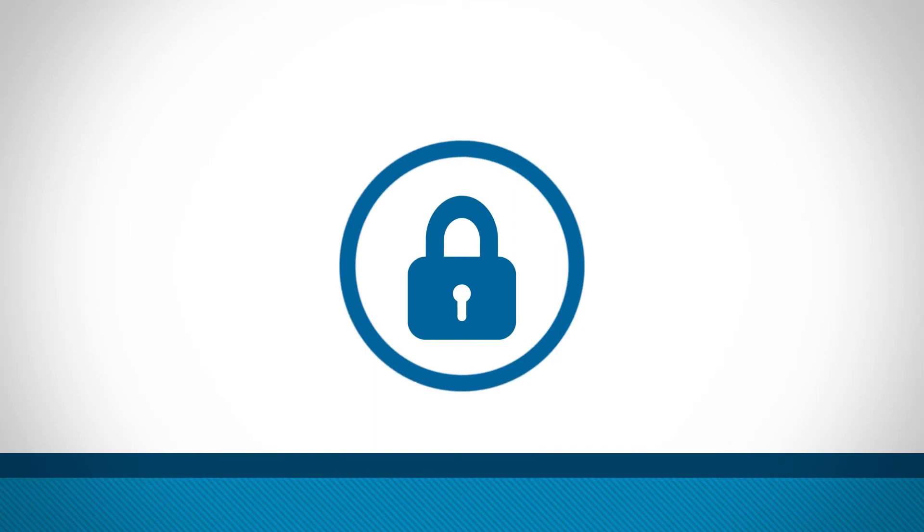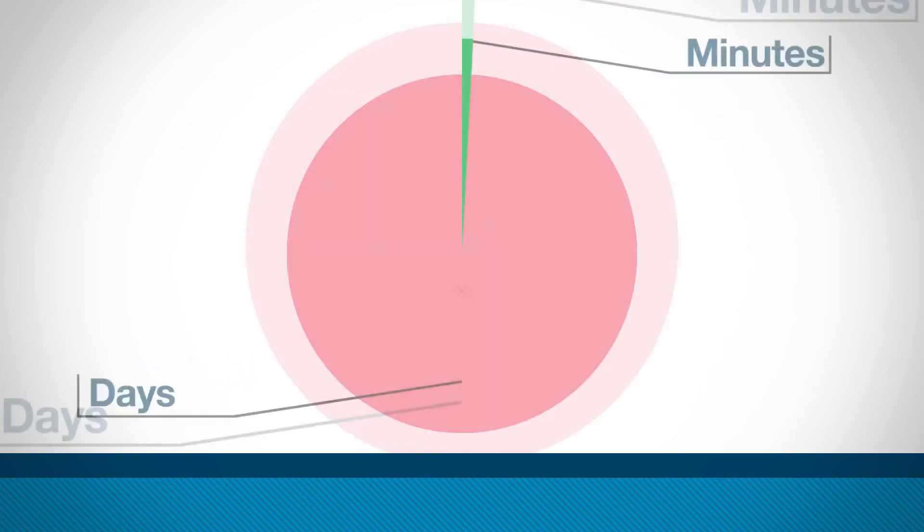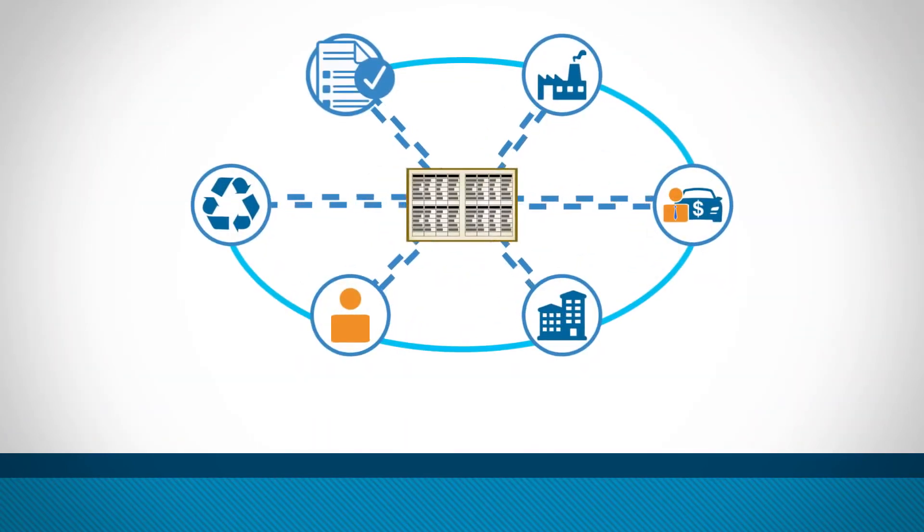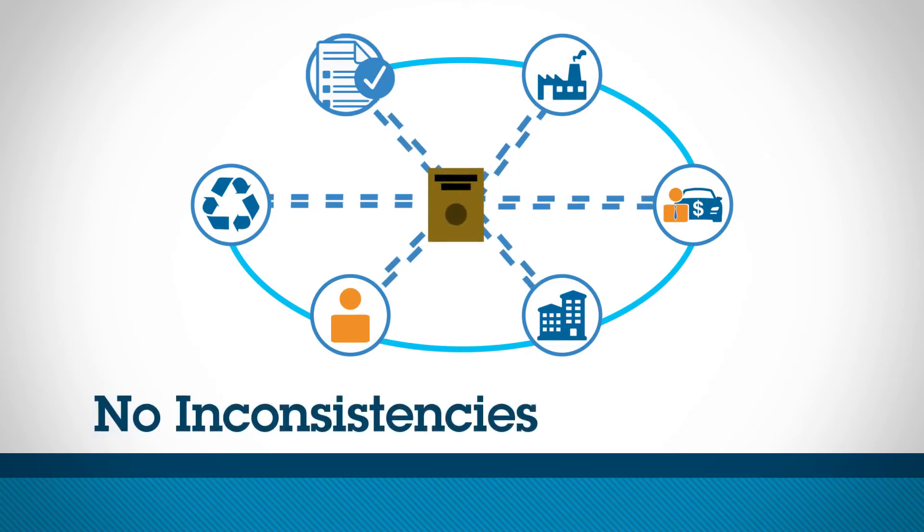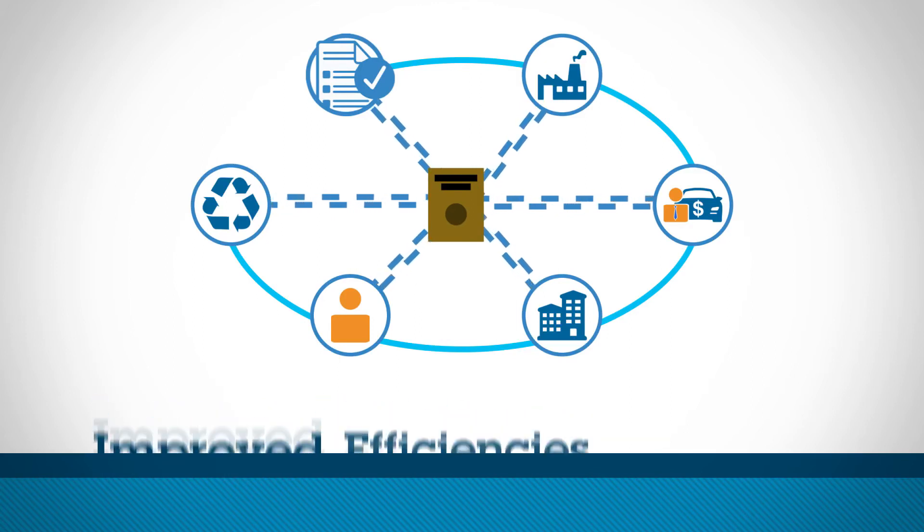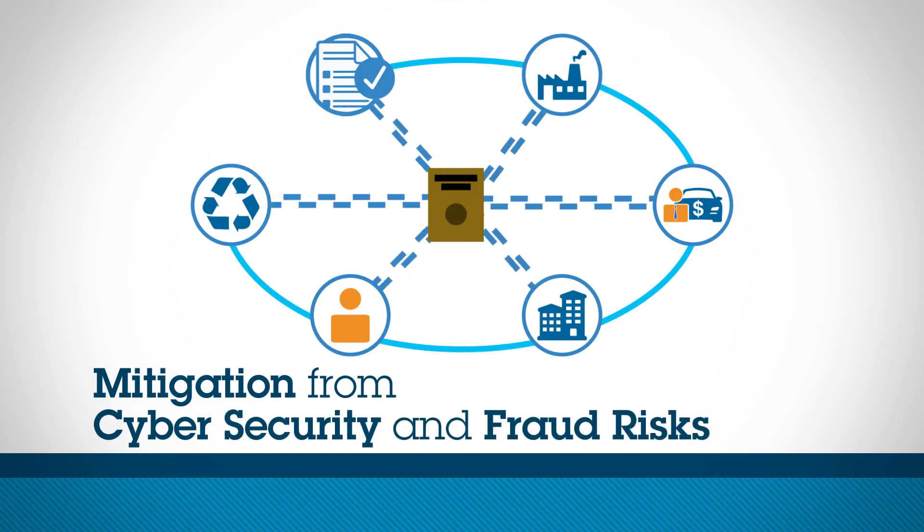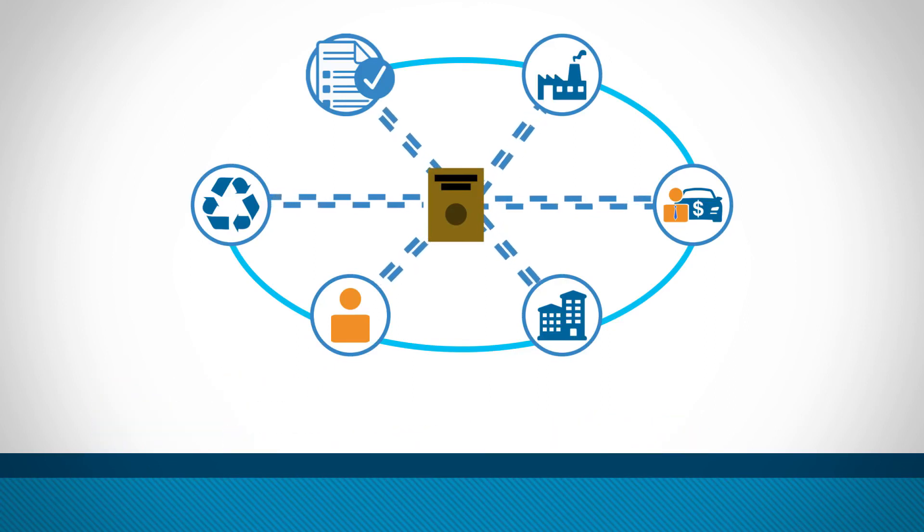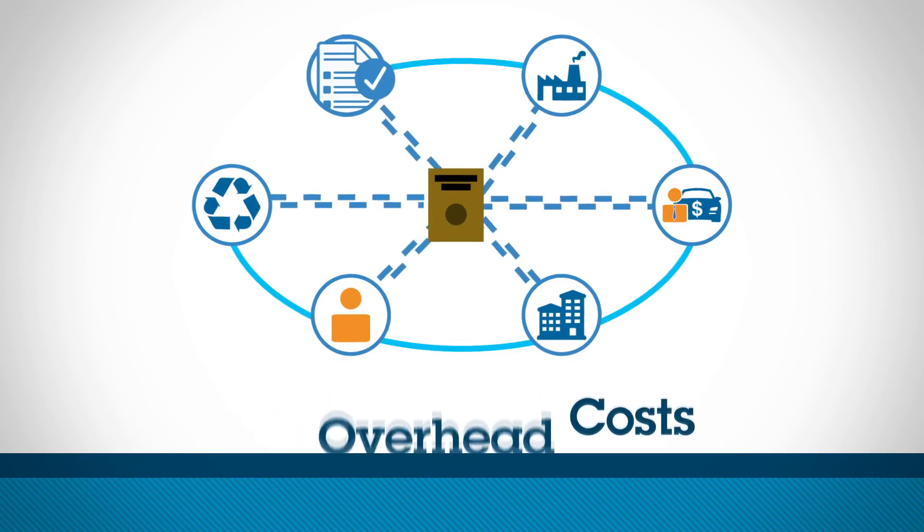With IBM blockchain, you will be able to reduce the processing time to minutes instead of days, since all the data is now stored in a secure distributed ledger. All members of the supply chain never have to worry about vehicle information inconsistencies, leading to increased efficiencies, improved resilience with mitigation from cybersecurity and fraud risks. And not just that, IBM blockchain will significantly bring down the processing costs by reducing the overhead associated with intermediates.